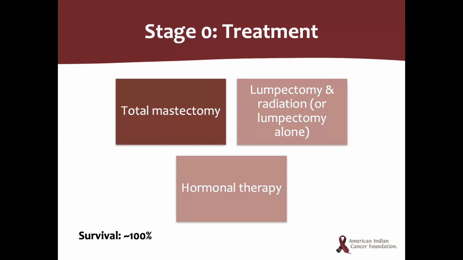according to the American Cancer Society, hormone positive breast cancers are breast cancers that are affected by hormones in the blood and have receptors that attach to estrogen that help them grow. So hormone therapy is a form of systemic therapy, which means it reaches cancer cells almost anywhere in the body. And overall survival rate for stage 0 cancer is right around 100%.